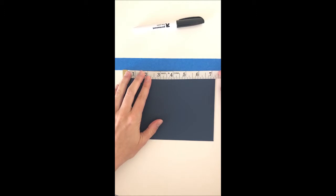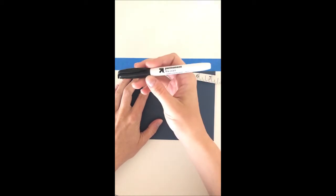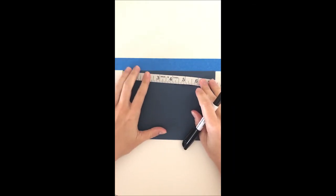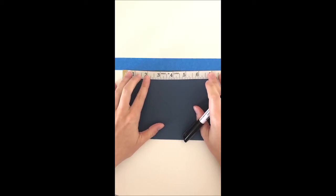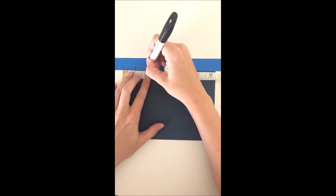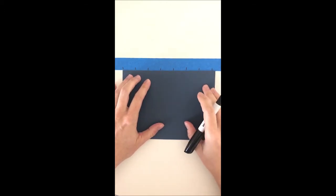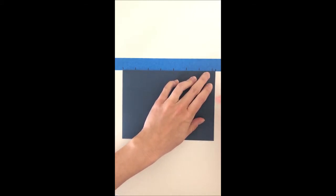So I match up the ruler to my envelope. And then I have my handy dandy Target Sharpie. And all I do is I'm just gonna put a little tick mark at the inch. This is the start. At 1 inch, 2, 3. Okay. So that way I know, I'm gonna put a little tick mark at the end of the envelope too. When I'm gonna start my envelopes, I'm going to line it up in between these 2 tick marks, which signifies the beginning and the ending of the envelope.